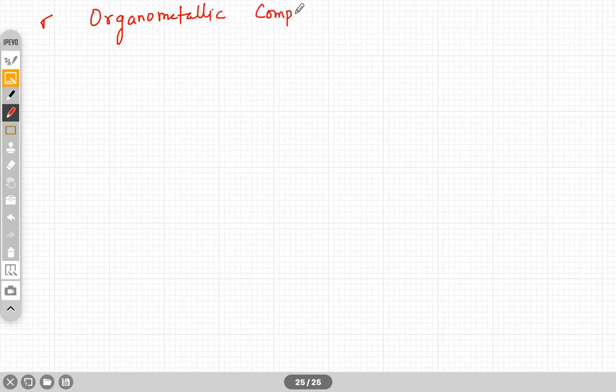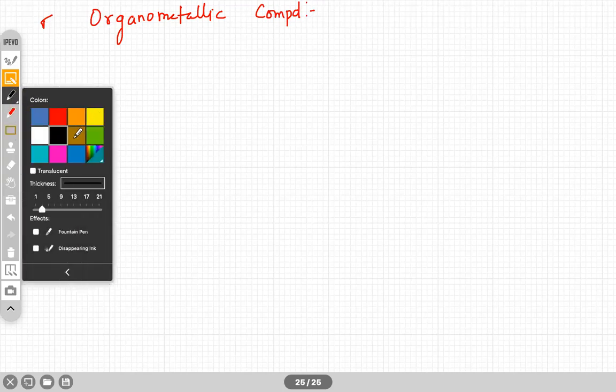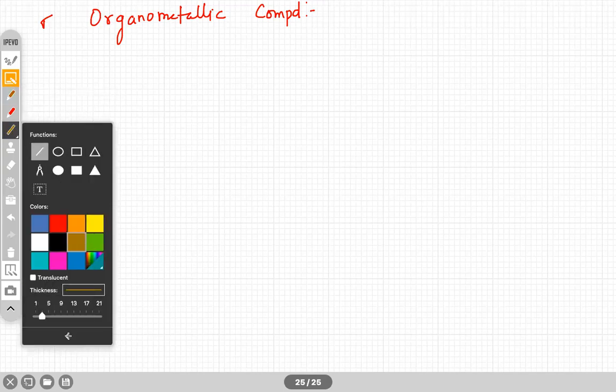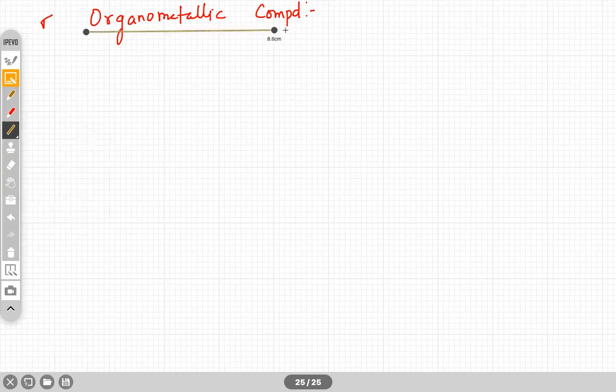Organometallic compounds, if you remember, we have discussed in organic chemistry also, when we were doing Grignard reagent, I said that this is an organometallic compound. Organometallic compounds are those compounds in which we have a bond between carbon and metal. There are three types of organometallic compounds. RMgX is one type, and we have a specific name for that. First of all, you write down, it's just theory. You just need to know a few structures and a few names. That is it. Nothing much you have to keep in mind here.